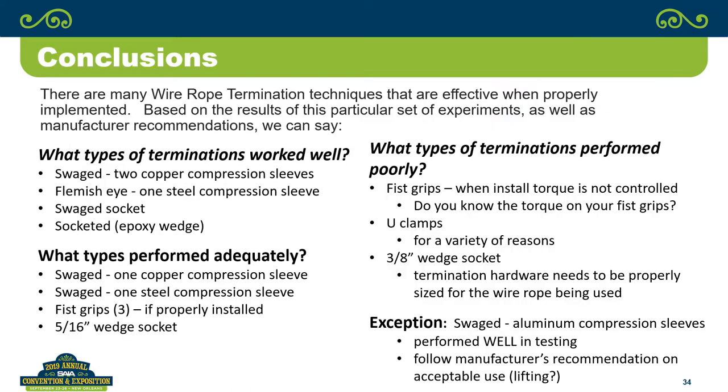So, overall, what are our conclusions? Well, from my standpoint, I looked at it. You can draw your own conclusions. My conclusions were the swedge terminations, at least what you saw in this testing, are pretty much bulletproof. You're getting 100% of the wire rope strength when you're using those kinds of terminations. Which ones performed adequately? There was a difference between the swedges with two swedges and with one swedge. And the two swedge terminations did perform better than the single swedge.